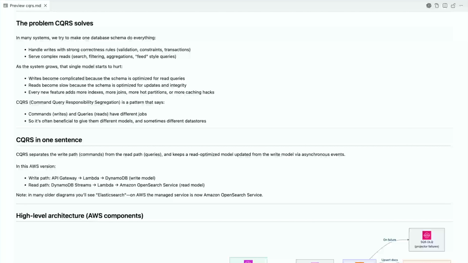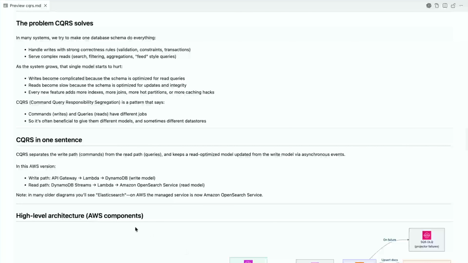CQRS is a pattern. The full form of CQRS is Command Query Responsibility Segregation. It's a design pattern that segregates data writing, which is commands, from data reading, which is queries, into distinct models and data stores. When the data is written through the CQRS pattern where the command is executed, it takes some time, so it's eventually consistent across the schemas. So when you write in schema 1 where the commands are triggering a write operation, that information flows from schema 1 to schema 2, from where the reads are happening.